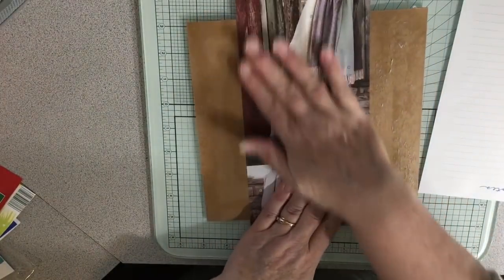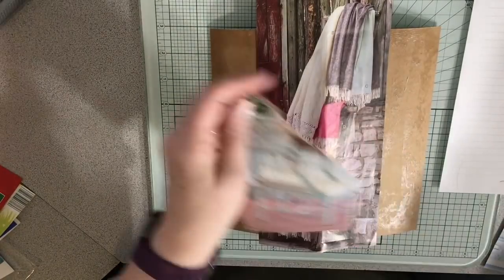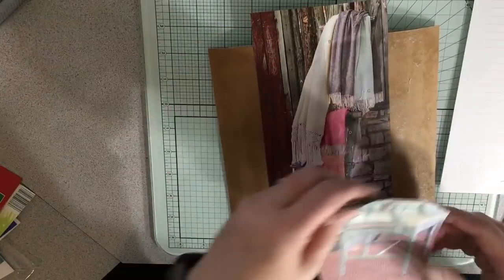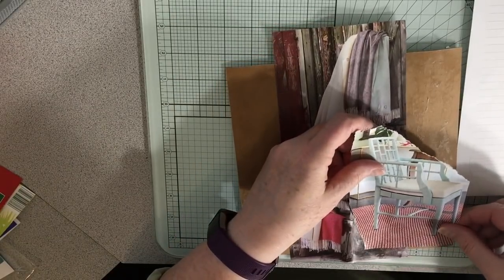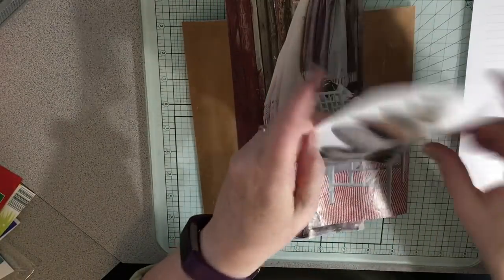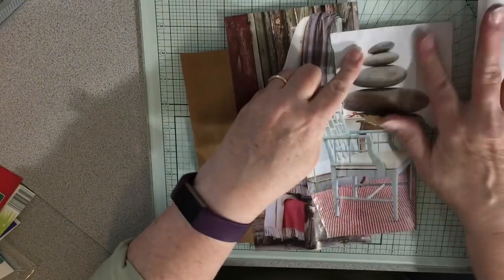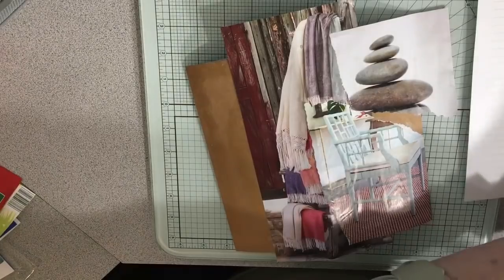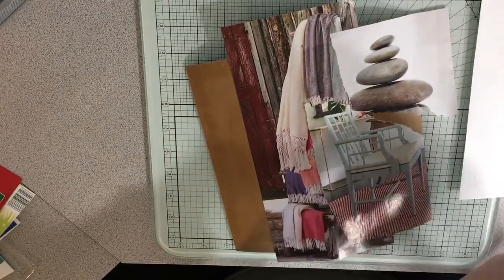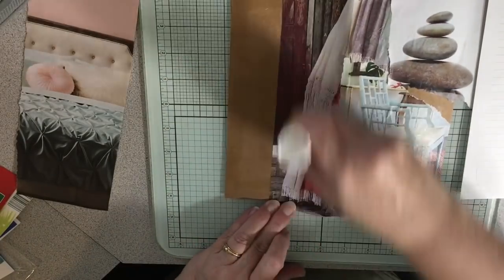I just put this in the middle, and then I'm going to be doing some things over this - like I want this chair element. I just want to get enough of it sticking down that it'll stay. I really like these but I don't need them all - I only need some of them. So I'm going to put this up here and just kind of rip off that little bit. I just throw out the pieces I don't want. I want a little bit of this - it just feels so calming.